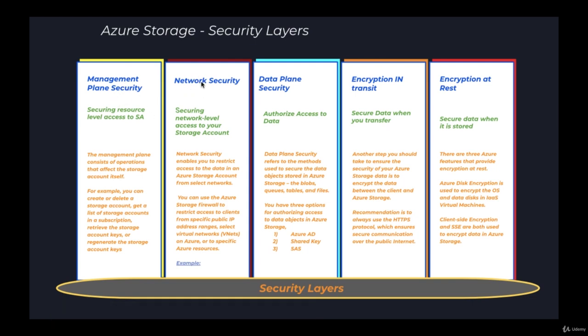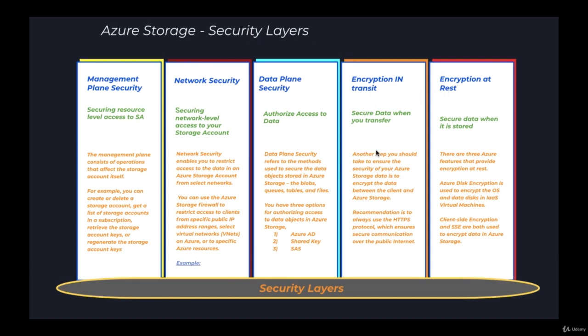Then we have the network level restrictions. Here we do have the role-based access controls provided over here, right? But in addition to that, we can also allow, with the network security, who will be having access. Then who will be having access to data within that storage account. And now let's say someone is having the access, but if data is encrypted, then in that case also no one will be able to read. So we have two options: encryption in transit and encryption at rest.